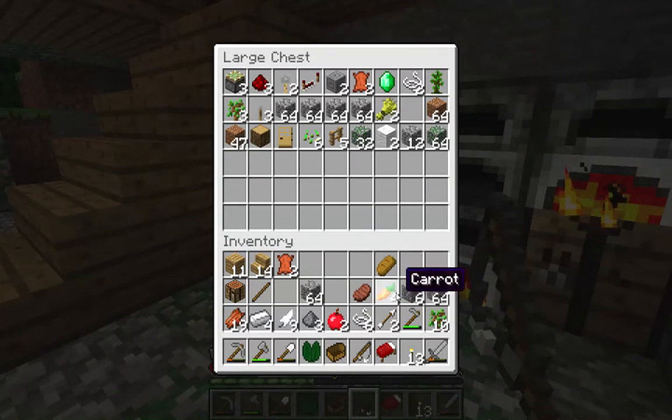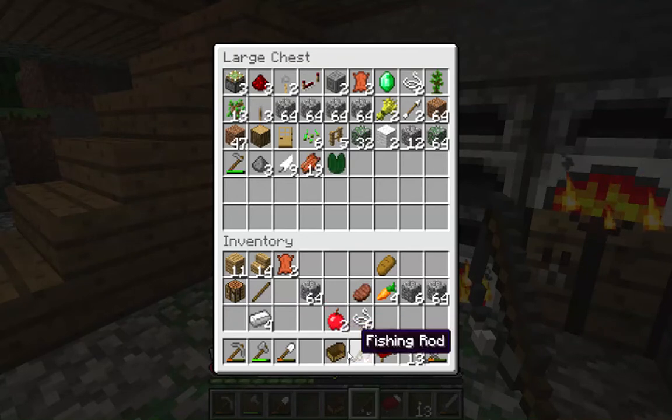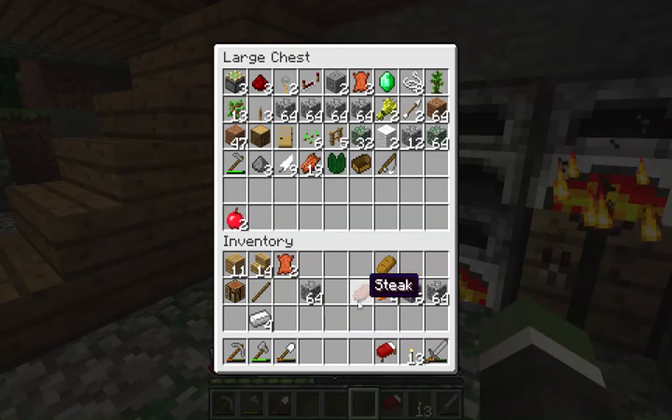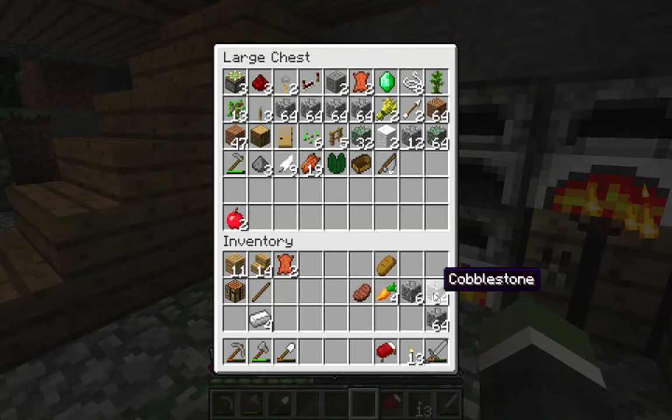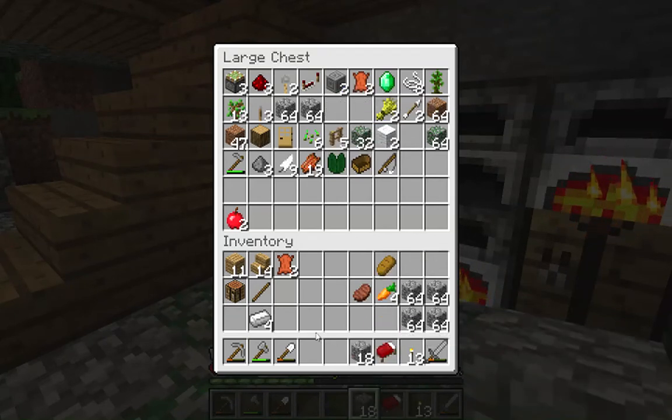We ain't gonna need them. We'll keep all the food on us, as food is really important. Gunpowder, less important. Feathers, less. We'll keep that. We don't need the lily pad. We ain't gonna need a boat. We won't need the fishing rod as of yet. Apples. We'll save them too. Right, so we'll keep a fresh stack of 64 on us and keep 18 of them on us.